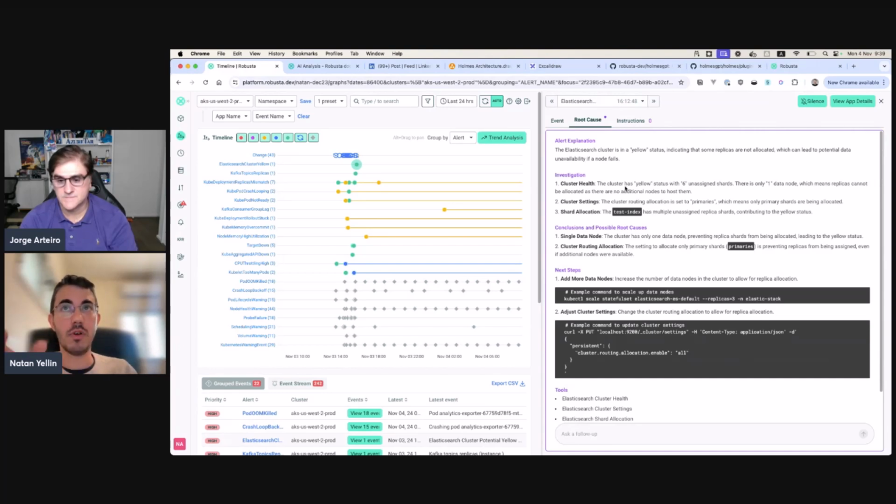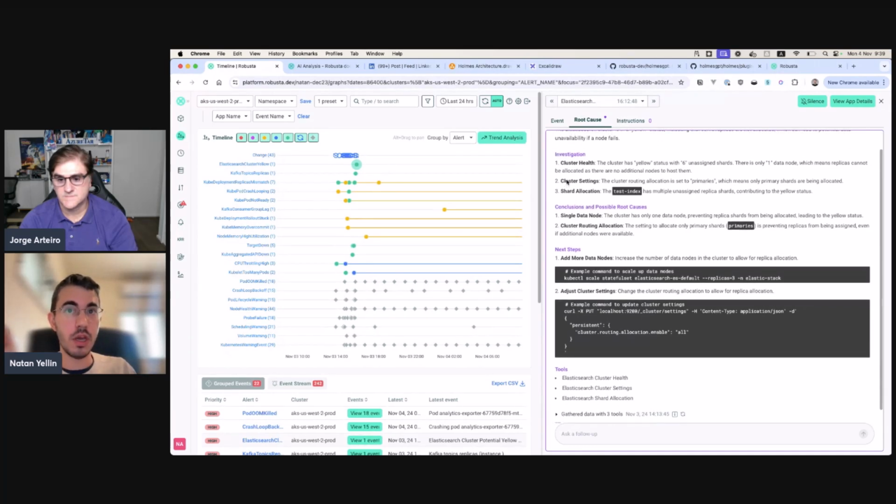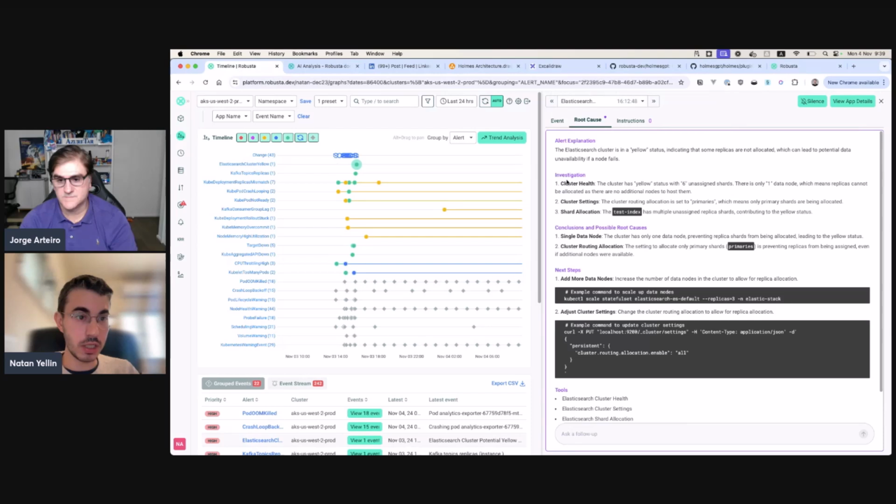And here, this is just the default investigation, which went and pulled with curl some data from Elasticsearch on the health status and so on. But I could put in these instructions and automate this process. So I can teach the AI how my company goes about troubleshooting, or I can feed in the runbooks that I probably already have in Confluence and just drop in the link there. And it'll go off and automate the investigation process and gather up that data according to exactly how my team would do it, or at least according to how the most senior engineer on my team would do it. And even the junior engineers on my team would now see that same data and get a head start when going to investigate.